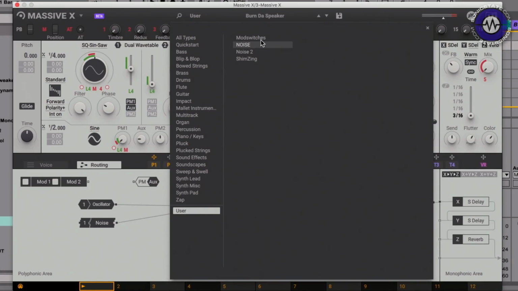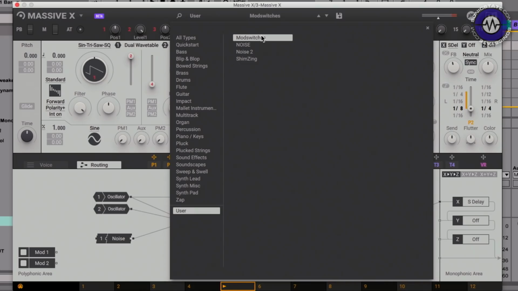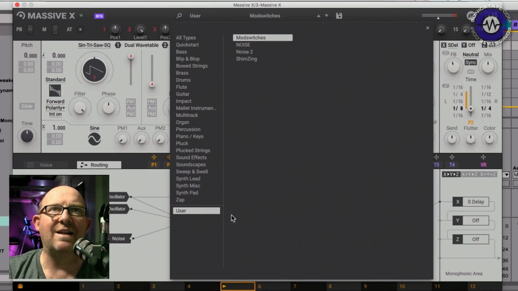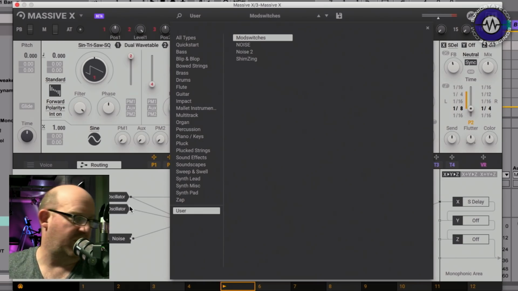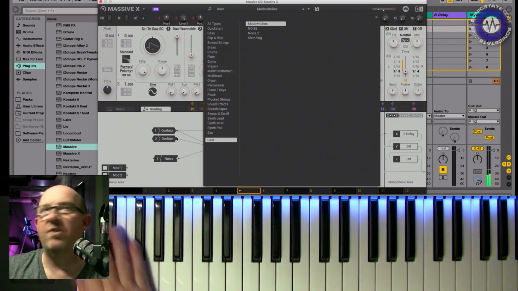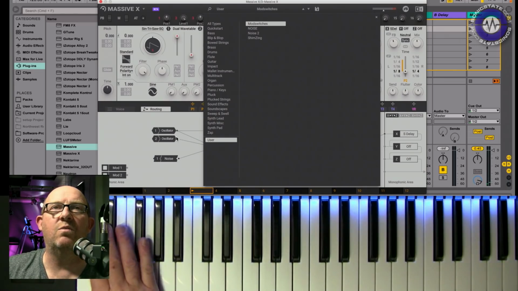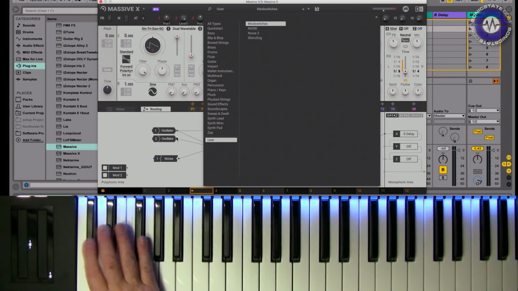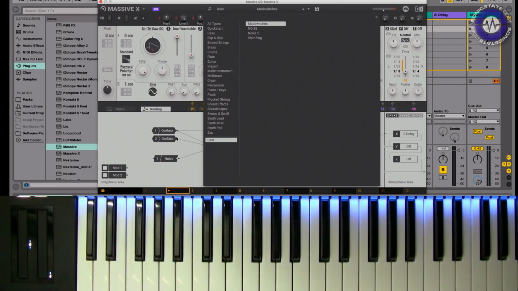One of the big things that I really like about this, I'll go to mod switches, is this mod switching system. So if I come to here, you see down the bottom of the screen, and particularly if I go to here, take it an octave down, you can see that what I'm doing is changing these presets from the MIDI in, and it's sort of like a key switching thing on this bottom octave.